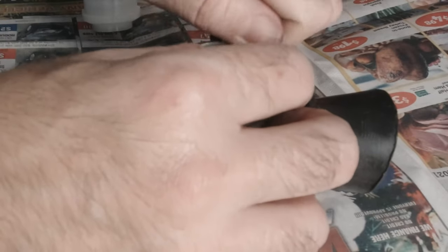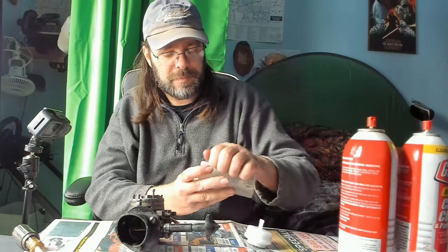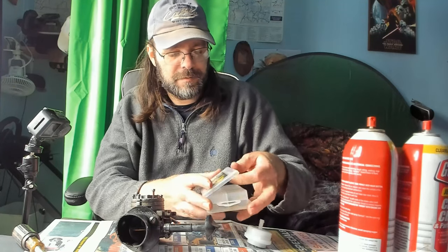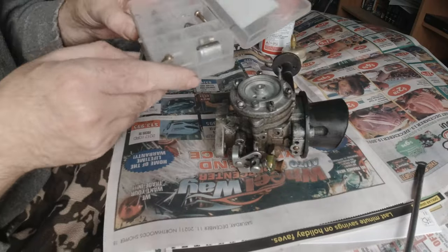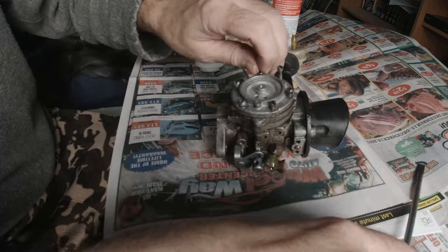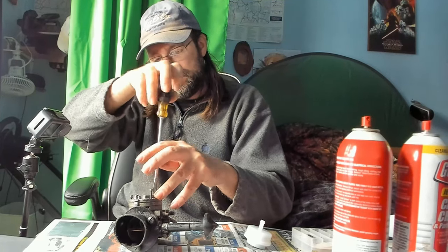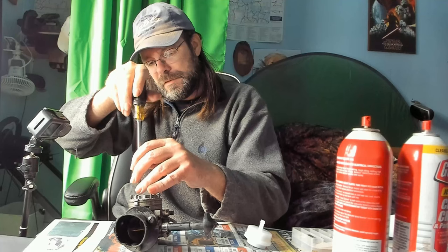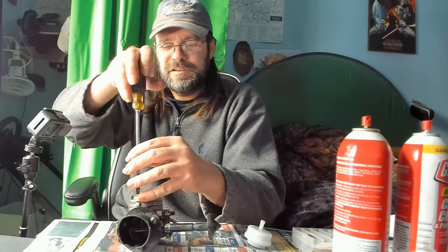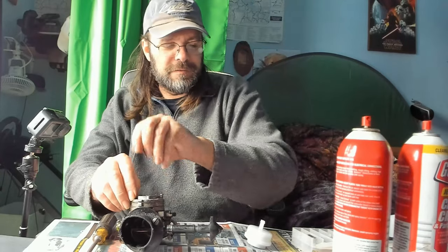Screwdriver. My little case here has got a bunch of spare stuff in it. It's one thing you get a lot of over the years. When you have vintage sleds, you work on it and then ride it and then work on it and then ride it every other week.